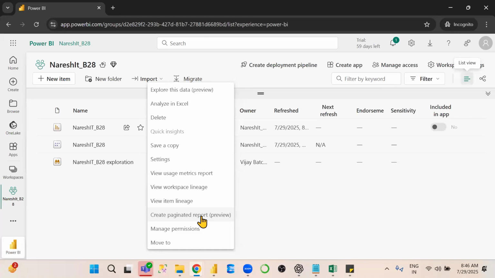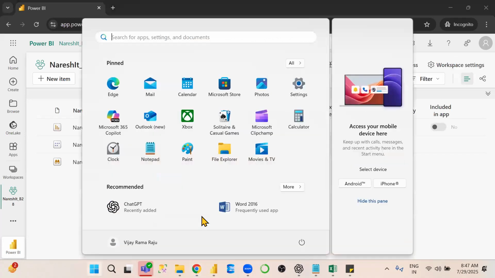If you want to create paginated reports, you require a software called Power BI Report Builder. That is also free to use. Simply download that particular one with a simple installation step.